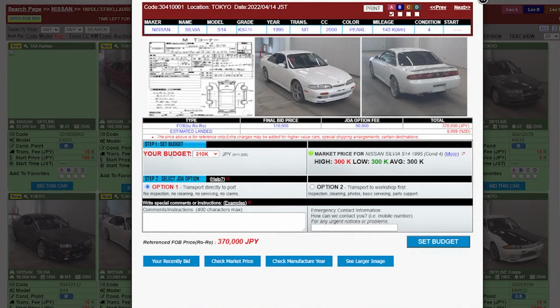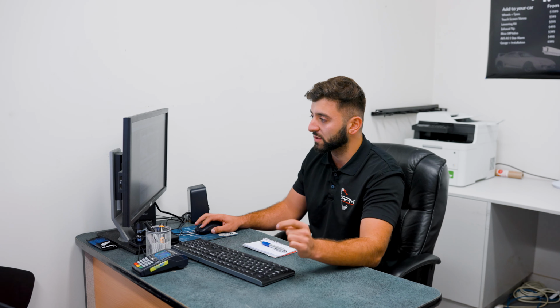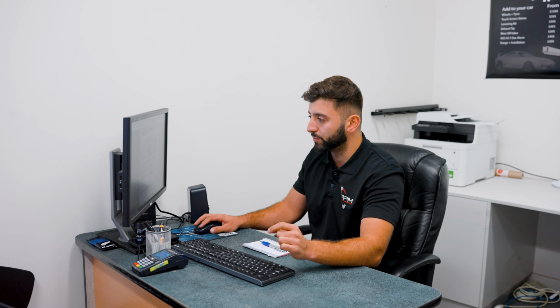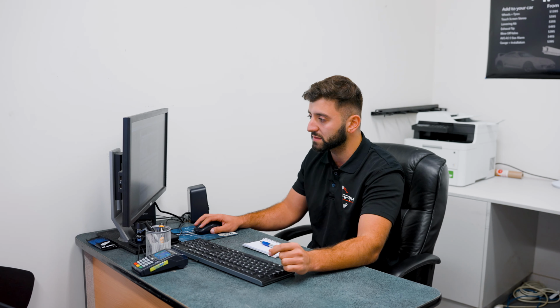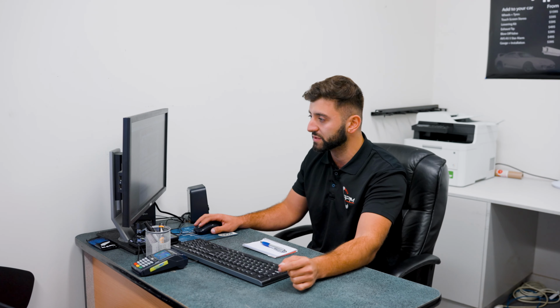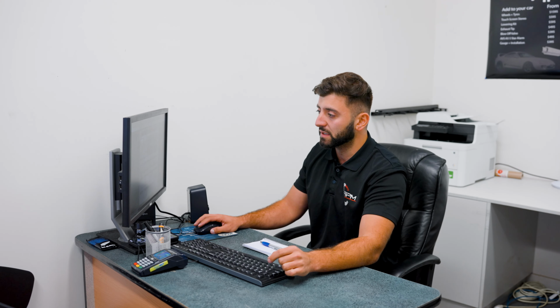So we're going to chuck a bid on, and how we do that is here. If you can see your budget, I just go down and figure out what I want to put down, and we're going to just put down a bid. What we have to take into consideration here is that all these cars are wanted around the world. So I'm not going to be able to put a bid of $20,000 and expect to win this thing. It's just not how it works. You basically have to pay above market price and hope that by the time this car gets into New Zealand, the market price has gone up again. Otherwise, you will not win one of these.